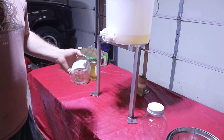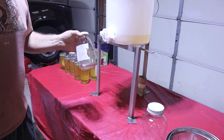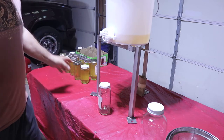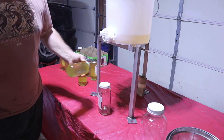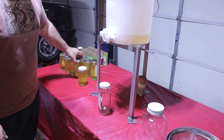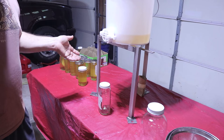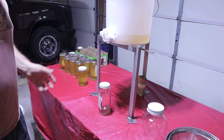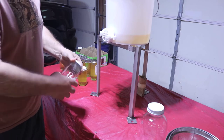First thing is you want to start with clean jars. This one's used. That's okay, as long as it's clean and there's no rust. And you can see that we've used other honey jars. These are from our canning supply when we make jellies and things. We use old jars all the time, so when you give a jar to somebody, tell them to return it back. Really helps.